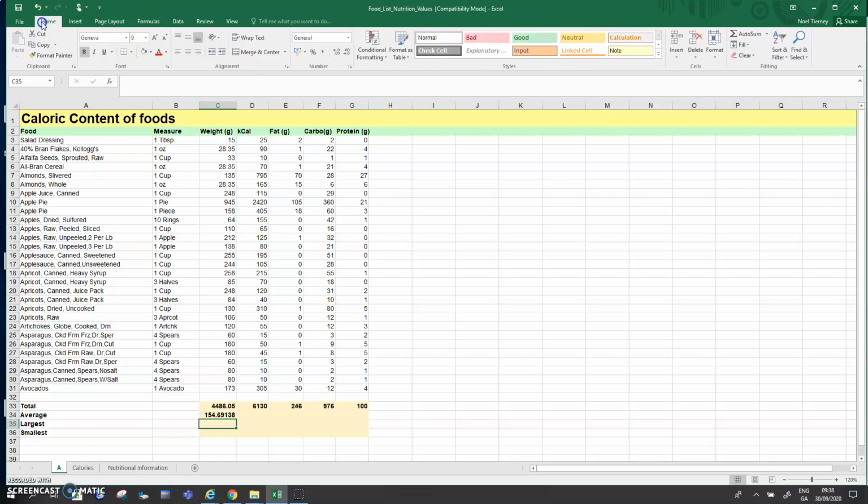We open the Home tab, and we choose AutoSum again. And this time from the list we choose Max. So again with max, it initially thinks that the cells you're trying to get the max of are the ones on rows 33 and 34. But you don't want to do that. You want to get from C3 down to C31. And then press return.